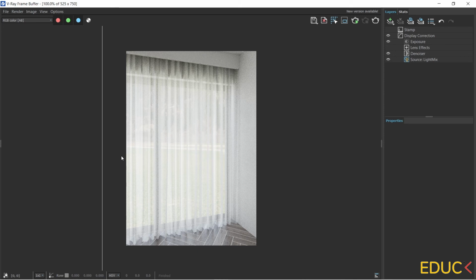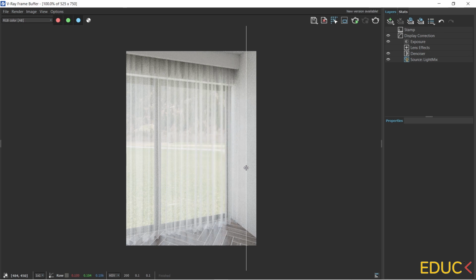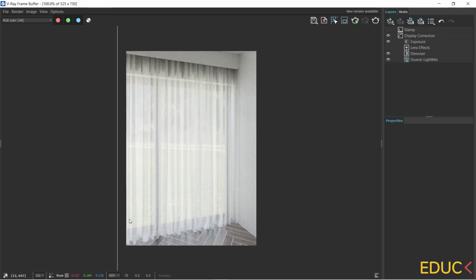This is what the material of the curtain looks like when we increase the opacity. We can compare it with the previous views, and that's the difference. Therefore, we can choose for ourselves what curtain effect we want to achieve, more transparent or more opaque. It is also important to create the generic material first, and then assign it to two-sided material as we did in today's video. Now you can create any curtain material you want.